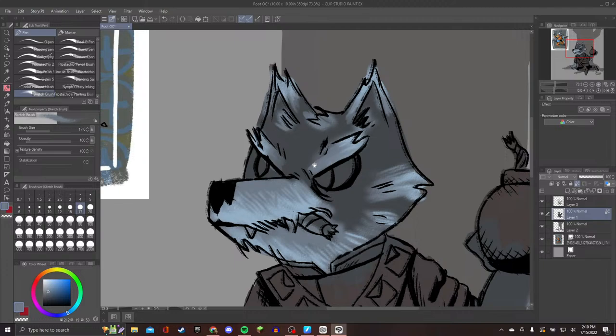And then maybe something like this. Doop, doop, doop, doop, doop. Clean up some of that. I know, I said I shouldn't be cleaning stuff up. But here I am anyway. And then bring some of that through here. Get some texture. Texture.